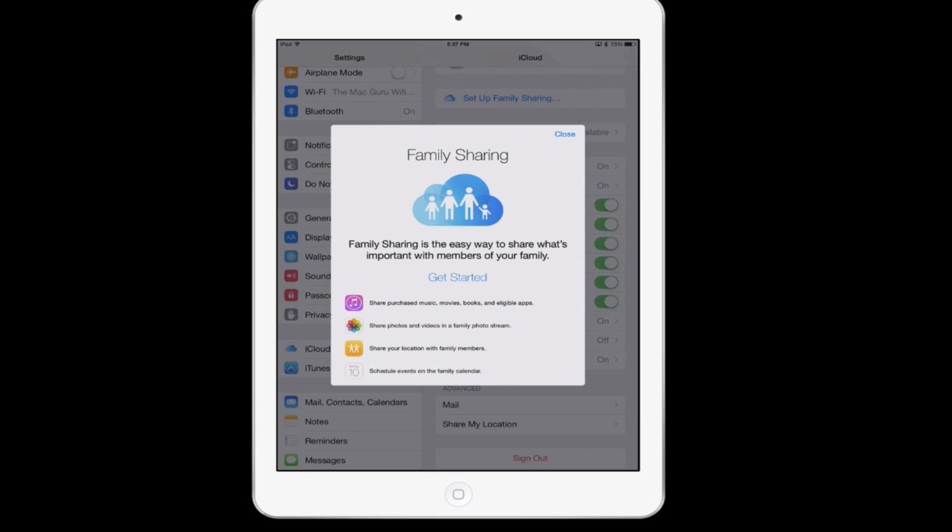But it has a few other features too that are really handy, like you can share photos. So let's use that example I used earlier where the family goes on family vacation to the Grand Canyon. Everyone's got their little devices, and they're snapping their photos. By using family sharing, you can have everyone's photos go into one shared album. Another handy feature is you can share a calendar. So everyone has their own individual schedules, but they show up on one master calendar. So the kids can see what mom and dad are doing and vice versa.